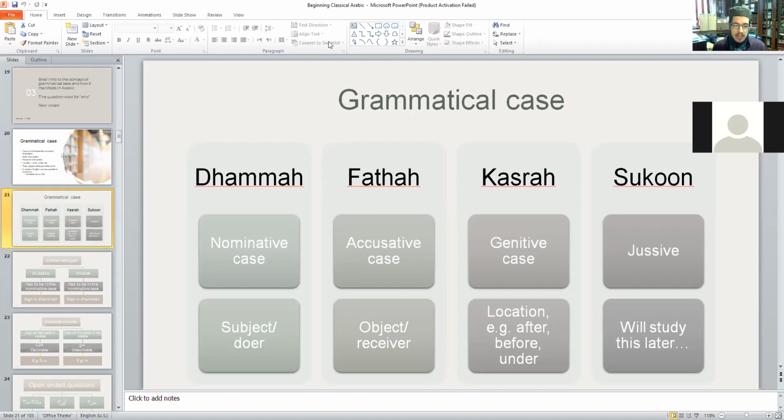The first question we have is, what actually changes on the word? And the answer to that question is simply the last harakah. I'm going to move over here to my whiteboard. If we have the name, lafz al-jalala, Allah, it will have different cases depending on what it's doing in a sentence. Sometimes you're going to find the word Allah with a dhamma. Sometimes with a fatha. Sometimes with a kasra. All of them on the end, on the final letter of the word.